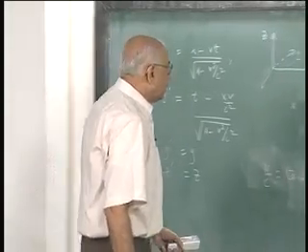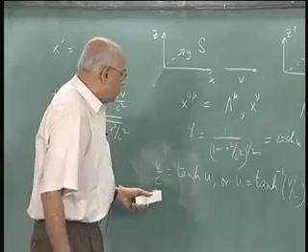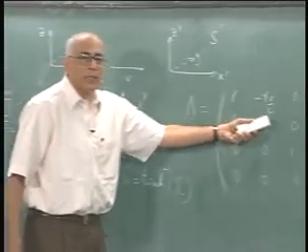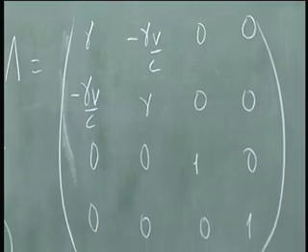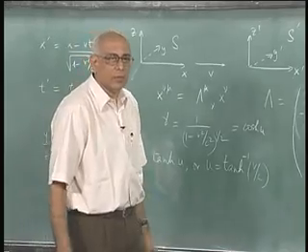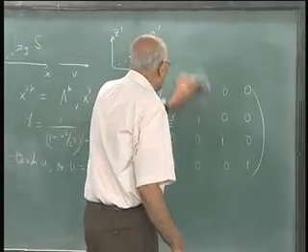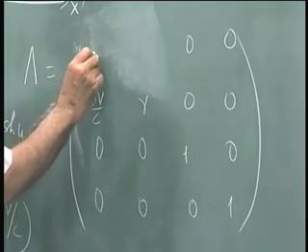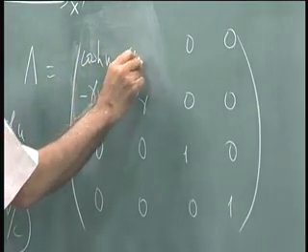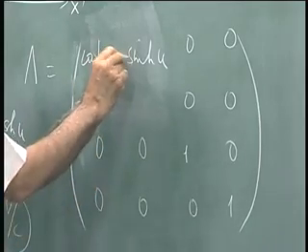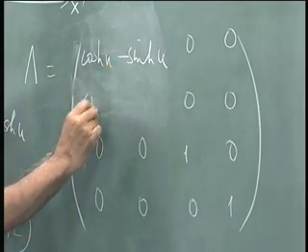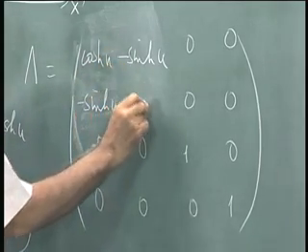And this immediately tells you that gamma v over c is sin hyperbolic u. So that gives us a very simple way of writing the Lorentz transformation equation. It simply says replace this by cos hyperbolic u, sin hyperbolic u, with a minus sin hyperbolic u and cos hyperbolic u.